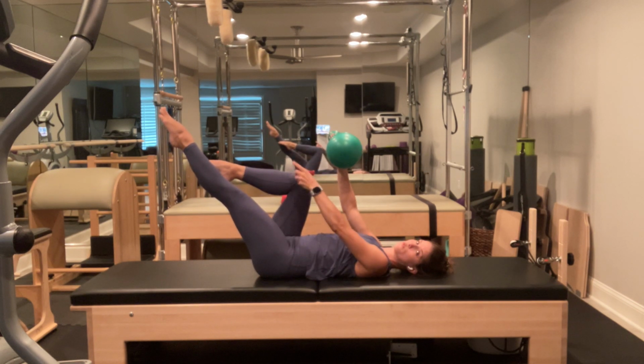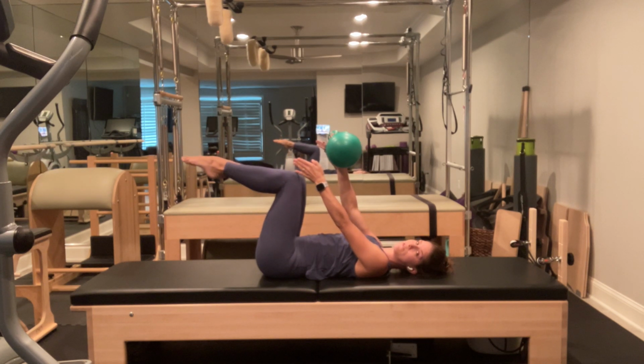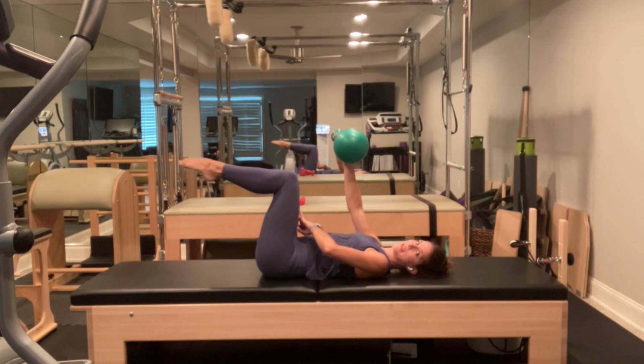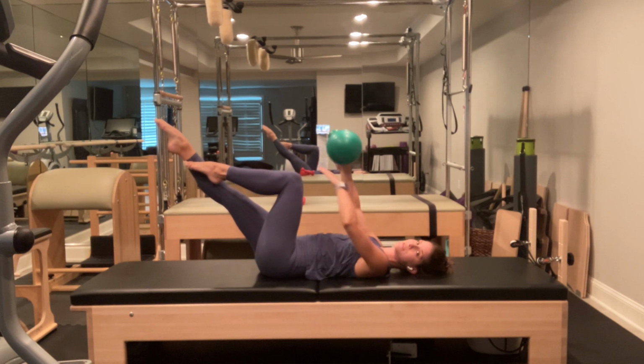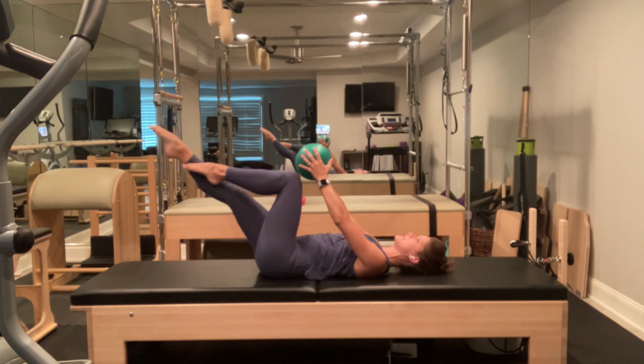I'm using my right inside of my foot as a track for my leg. I'm going to pull it back in. So my left leg never disconnects from my right foot. As I press my right leg out, it's maintaining a connection with my foot the entire time. I'm touching them the entire time. I'm wrapping the glute on my stabilizing leg the whole time.